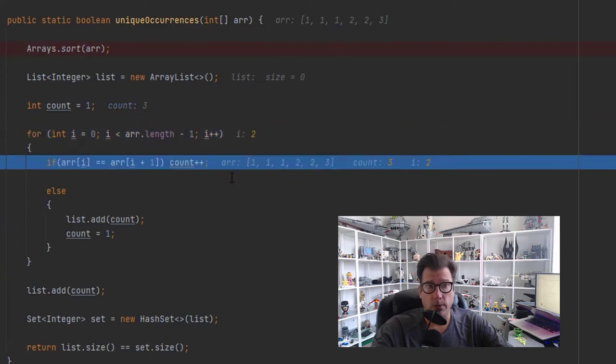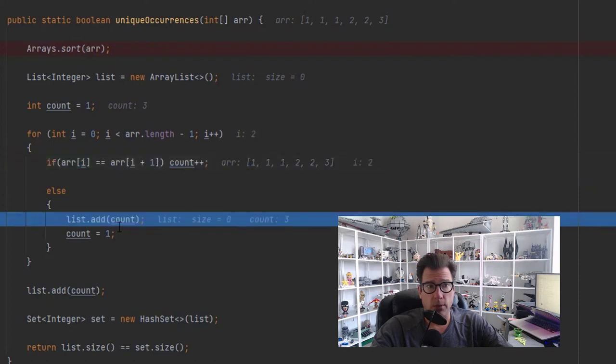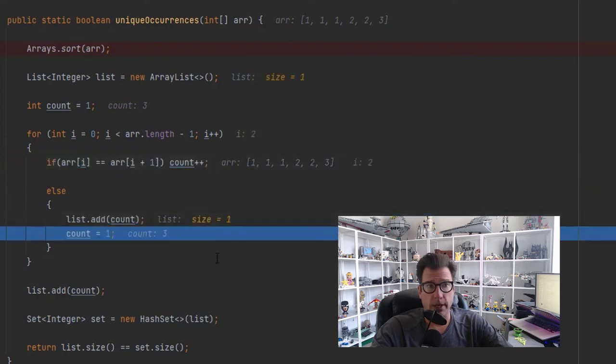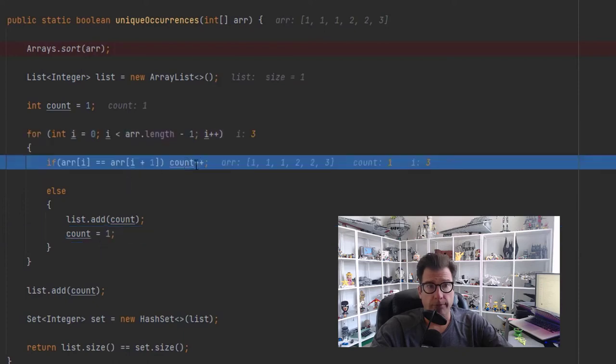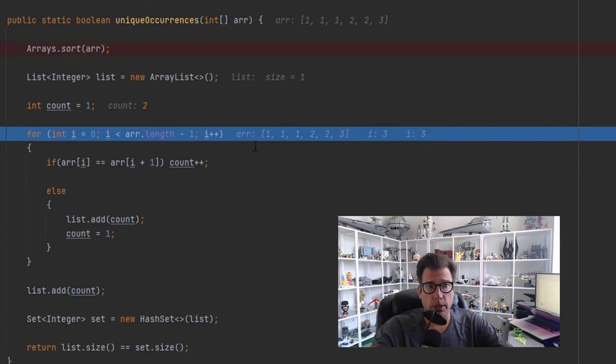Now we've hit the 2. So now we've got to add this count, so the list will have a count of 3 for the 3 number 1s. And then we reset the counter to 1. We've got 2 2s, so we're going to add that count.